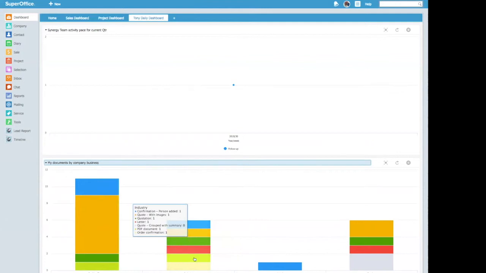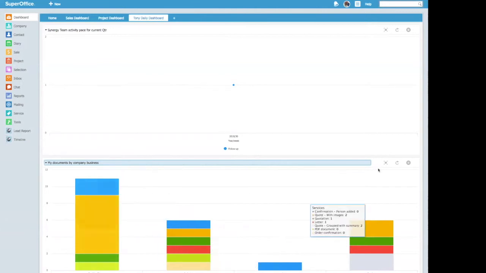But what we can see, which is critical for me, is there are only 4 types of business that we're dealing with. There's the services business, the legal sector, the general industry, and banking and finance. Our main activity is happening in banking and finance. These are the kind of things that we want to grab quickly and easily from a dashboard.